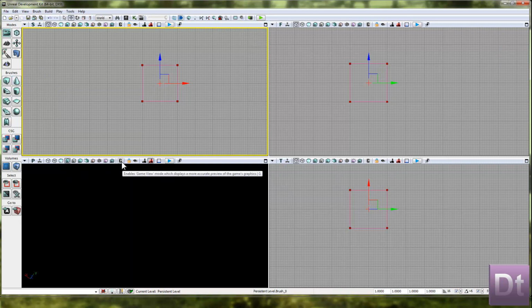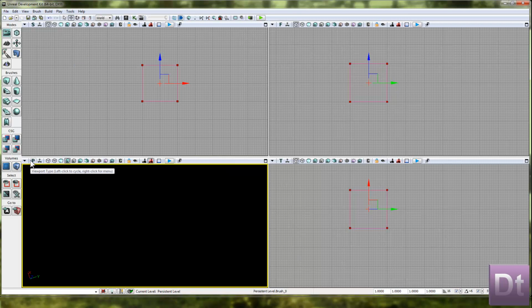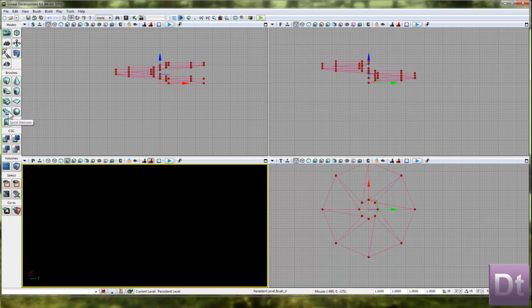We'll just bring this out of game mode. Well, I think we're in game mode anyway. Right, so then you can see if you click on that, you get a cone, you get a staircase, you get a cylinder, a normal staircase, a plane, a spiral staircase, a tetrahedron or whatever that is, a sphere. And you also get cards.